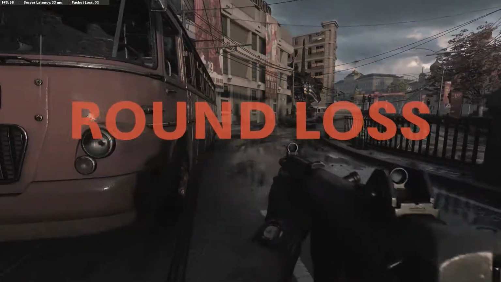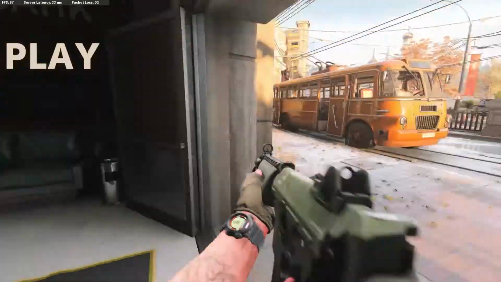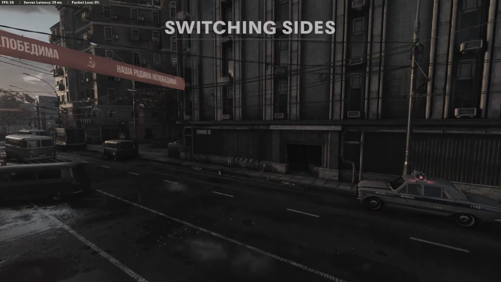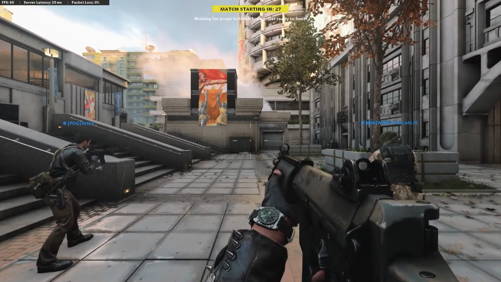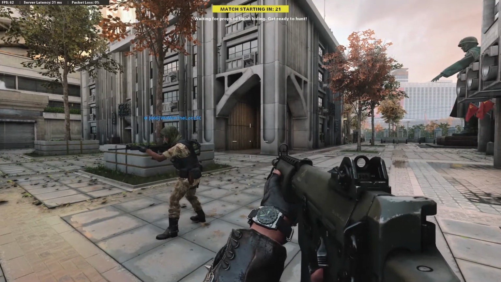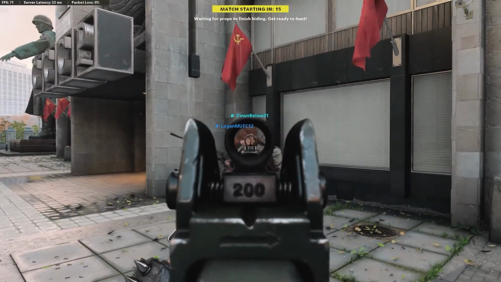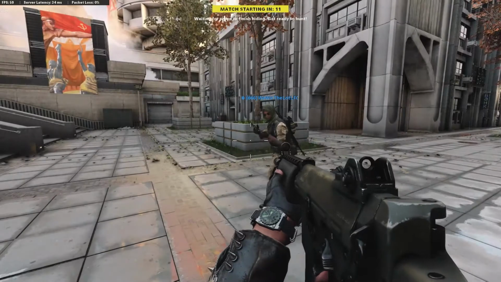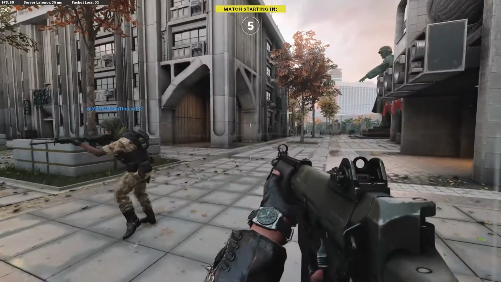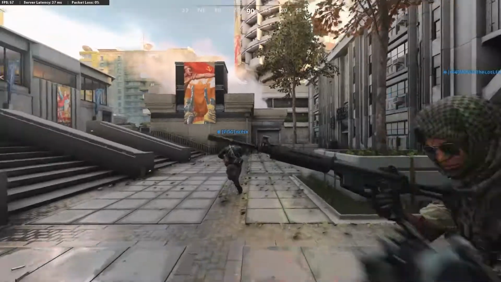Oh. We lost that round. Oh dear. We're down. 2-1. Come on. Switching sides. Locate and destroy the concealed rock props.